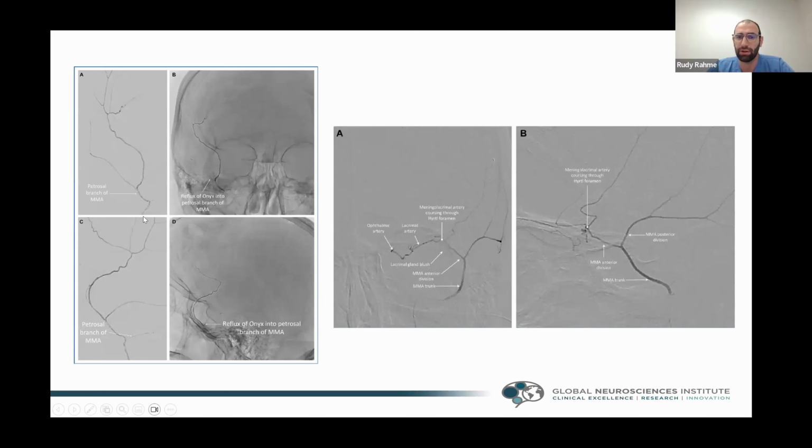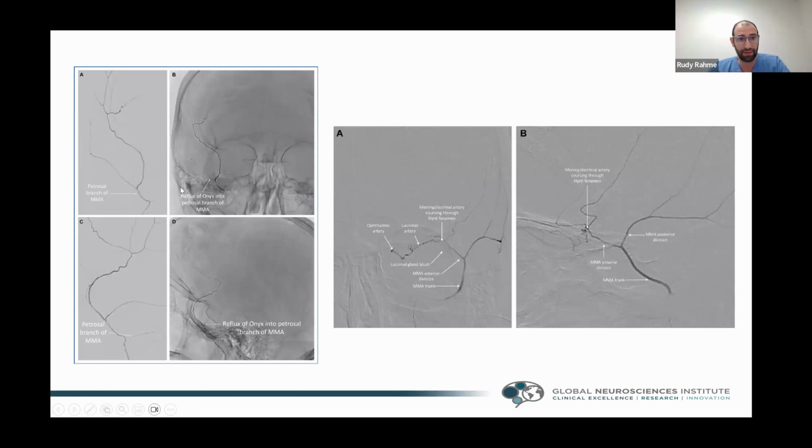When you're looking at the anatomy of the middle meningeal artery, one of the first branches is the petrosquamosal branch, which is this one here that goes all the way back and supplies some cranial nerves, most importantly the cranial nerve 7 nucleus. So it is important to be aware of that, because we'll talk a little later about what agents we're using. If you use something like glue and you glue that artery, that's not necessarily a big problem, because there are a lot of collaterals that will supply the cranial nerve nuclei. However, if you use something like Embozene, particles that go into the distal capillary branches, if they go into the capillaries that supply the nuclei, there are no collaterals that can help you there.